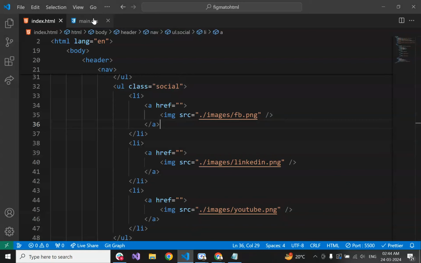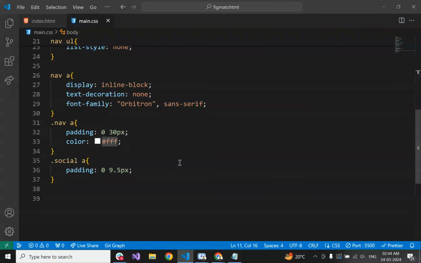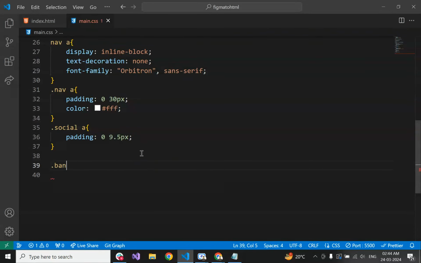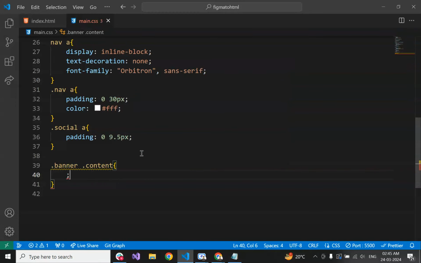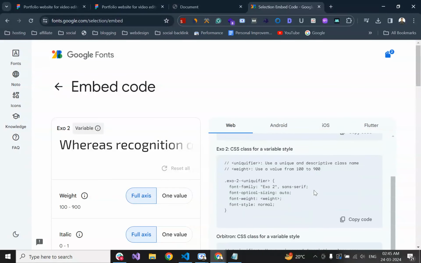So basically all text under the banner content, font family will be Exo.